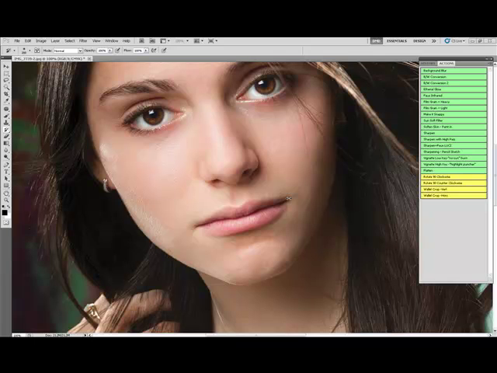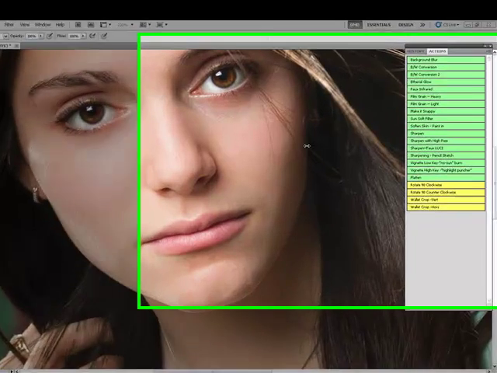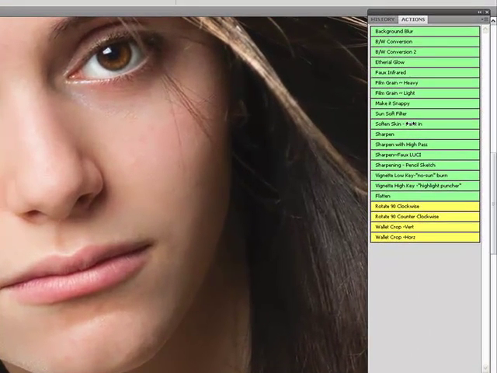Hey guys, David Deutsch here, and if you recall in one of our Learning to See classes that we talked about the action that I use to soften skin, which is that soften skin paint in, where I can go in and actually paint in the desired amount of blur and have a lot of control over it that way. So why don't we go through and demonstrate how to record that action so you can have it on your own and put it in your own action set.